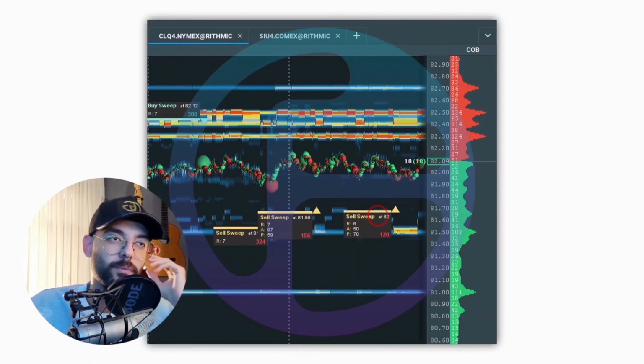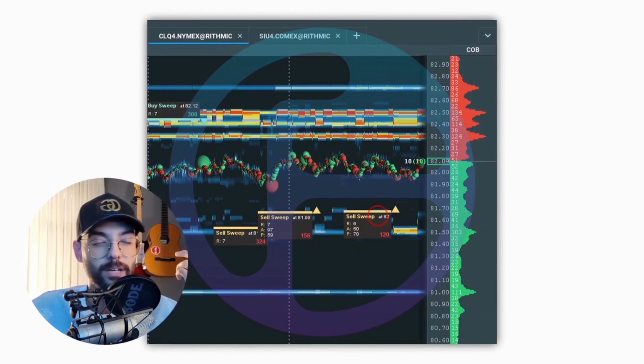And as I've told everyone many times, level 3 concepts are meant to complement level 2 concepts. If you don't know level 2, then level 3 is only somewhat helpful. But if you really know level 2, that's when you can see the miracles. And if you remember, Elias said in his advanced course that in oil you see stacked imbalances and multiple sweeps. Consequently, when you're working with oil, it's very good to set your sweep range to 5 or 6 because you see a lot of sweeps in oil.